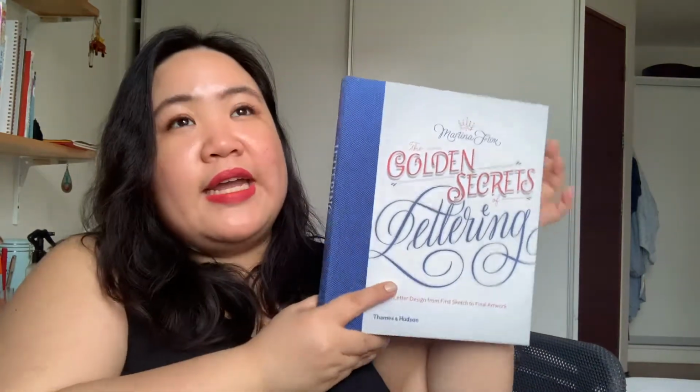This book's a little more technical, but I still think it explains a lot. It's a lot more comprehensive than the Hand Lettering Ledger. But I still think that if you're starting out, it's also good to check out The Golden Secrets of Lettering by Martina Floor. I found out about Martina Floor when I did Skillshare for a while. She has a lot of great classes there that explain her process and how she works.